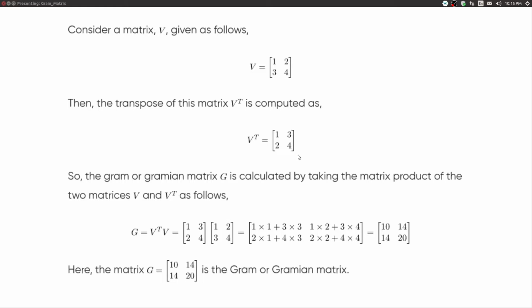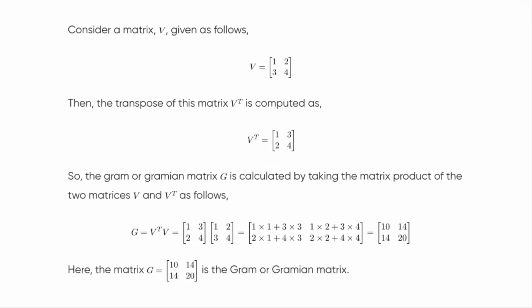Now the Gram or Gramian matrix G is calculated by taking the matrix product of the two matrices V and V transpose. G equals V transpose multiplied by V, a dot product between these two matrices, and ultimately I get the result 10, 14, 14, 20, and that's the Gram matrix.